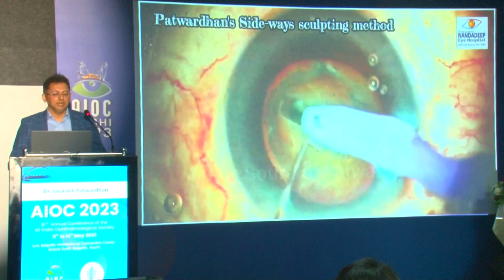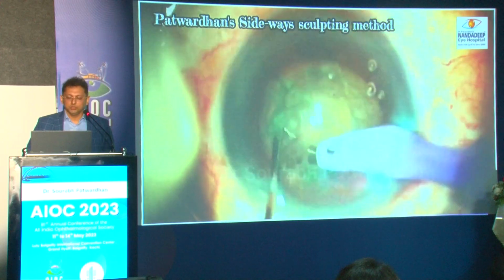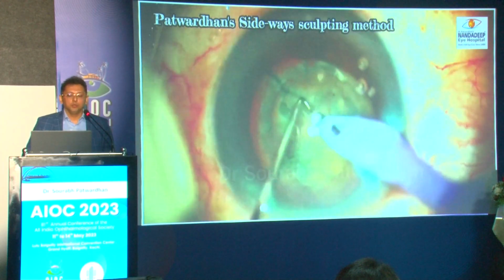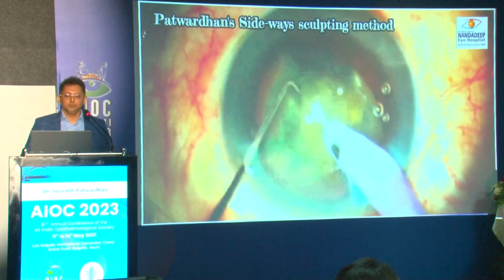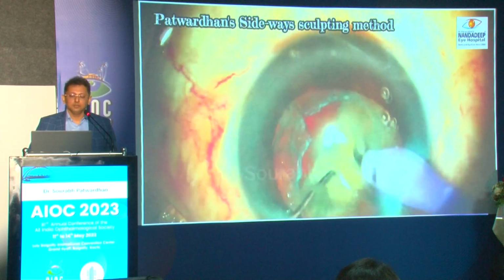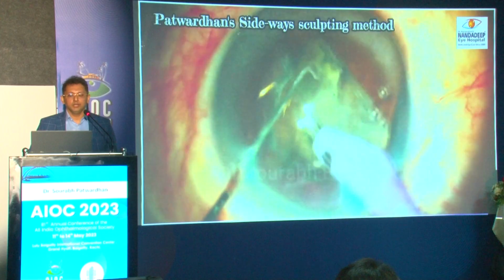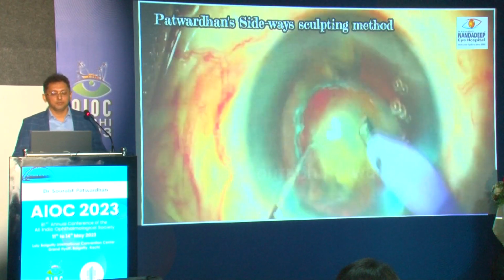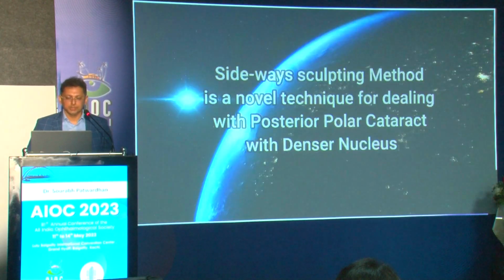So this is a slightly even denser cataract which I am showing. Again, a similar technique is used. You can see sideways trenching. I am doing gentle separation of these pieces without dividing the central part, which is taken out last. So once the 4 quadrants are there, I will just nudge them into the anterior chamber, again without any rotation, and just emulsify them, and then finish the rest of the surgery.